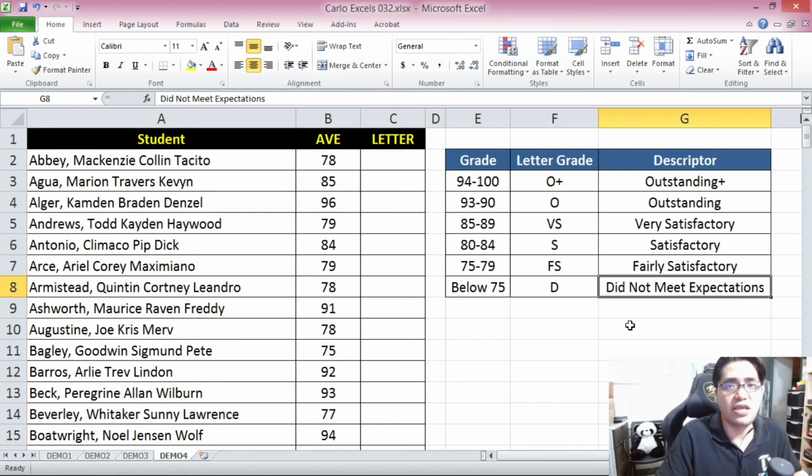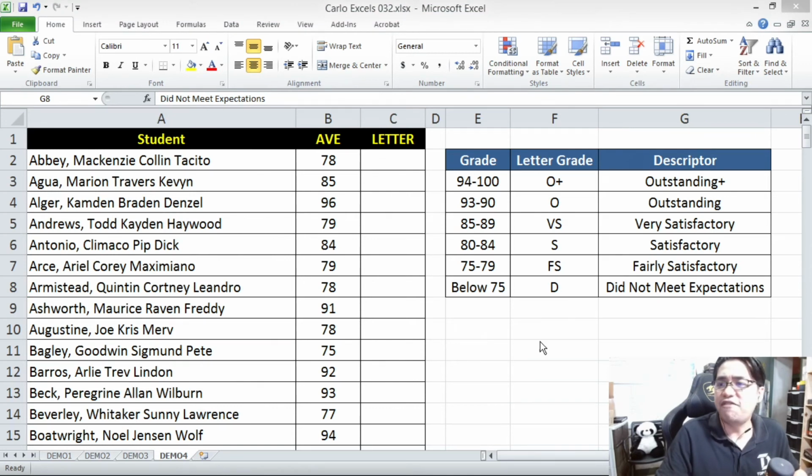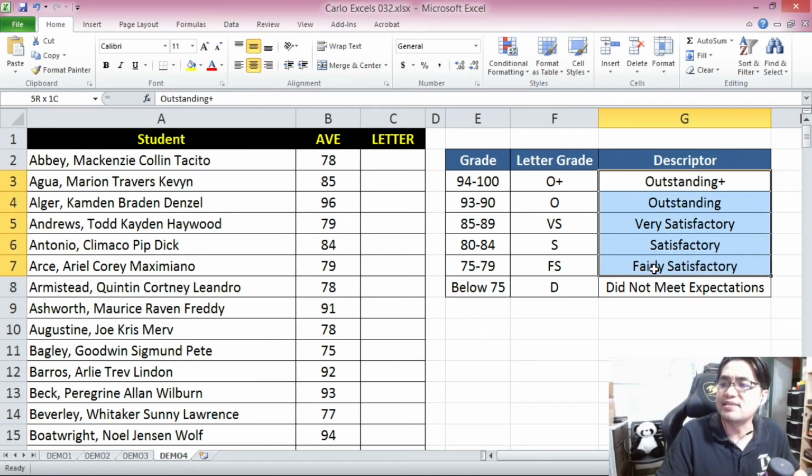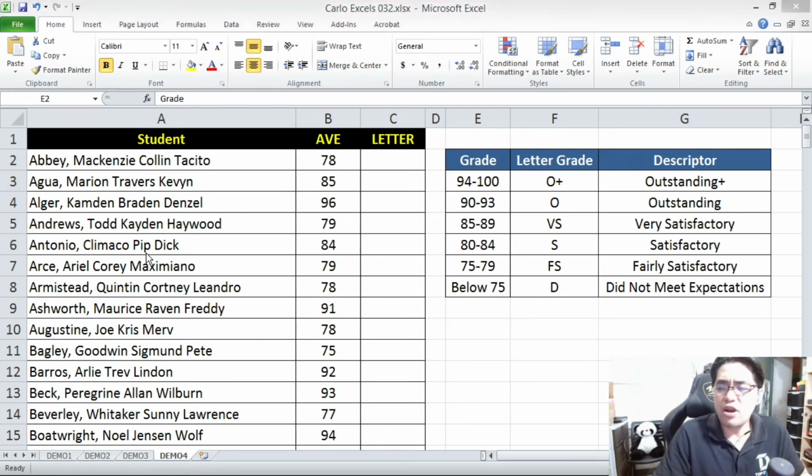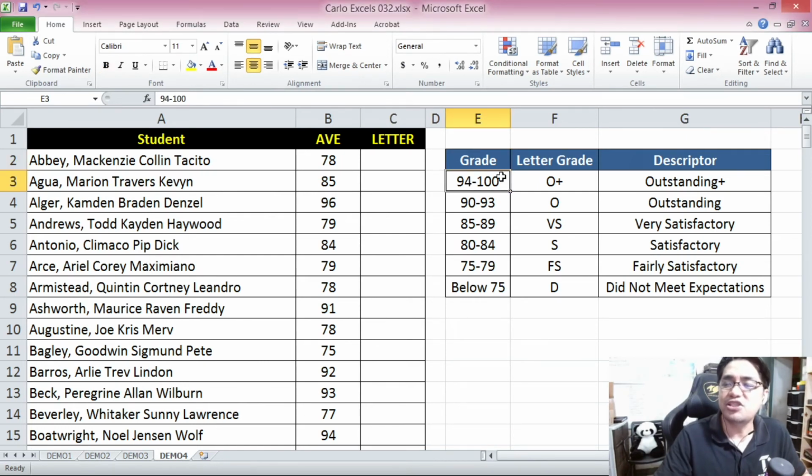If you think of this in terms of the if function, you will now notice that there are 6 different outcomes. In our example so far, we've had 4 different outcomes. So this is a lot of if functions nested together. But before we think about the nesting of if functions, we first have to trace the train of thought. We first have to create the logic that will govern how we're going to write the if function. Now, there are many ways how to approach a problem like this, but this is personally how I prefer to do it. What you first want to do is, you want to first check the top.